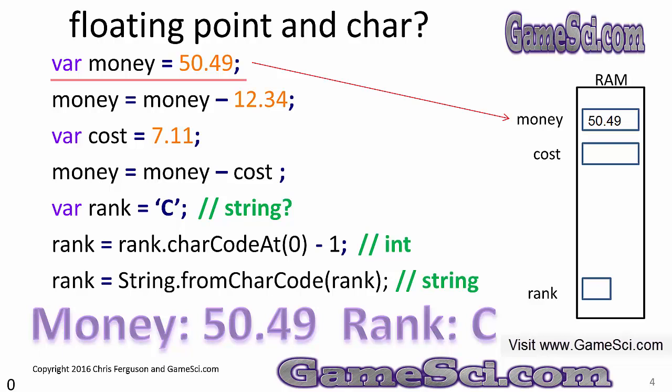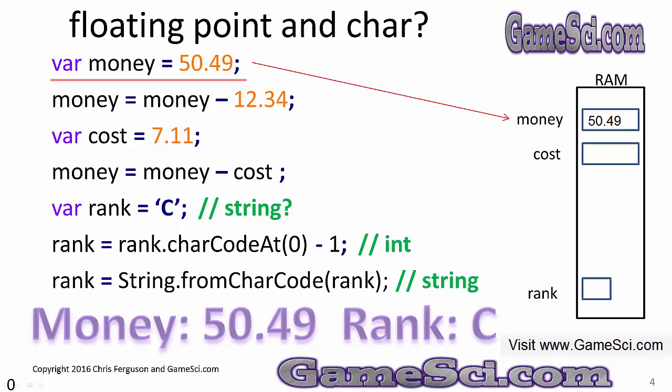So var money equals 50.49. You can see I've allocated the space over here in RAM memory, and it has an initial value of 54.9. This is going to track the money my player acquires when they pick up gold, for instance, or they lose money when they buy things. Money comes out of their money variable. On the screen, if I'm showing the player how much cash they've accumulated, the value in this variable will always be reflected on the screen to the amount of money we show the player that they currently have.